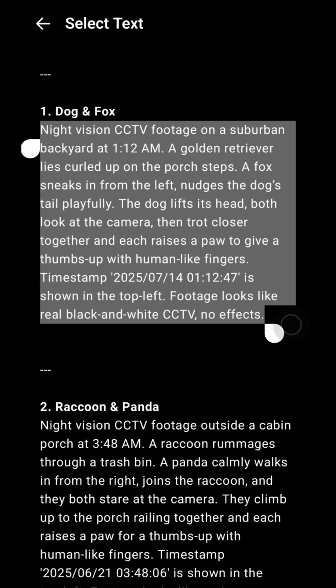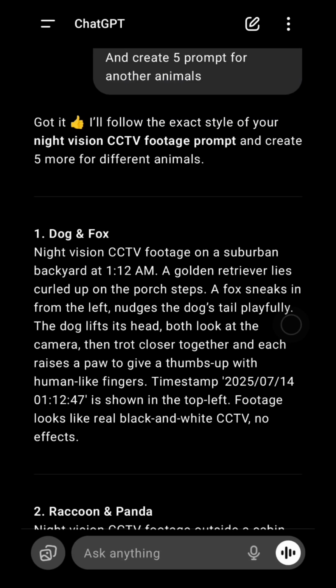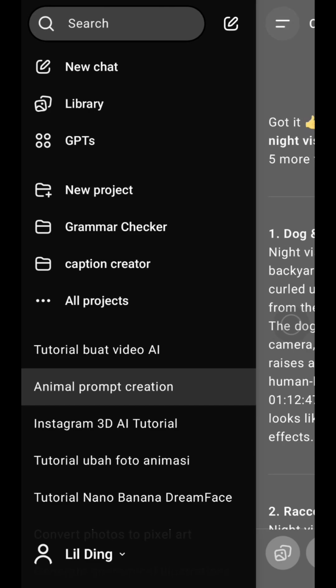Now what is JSON? It's basically a structured way of writing text so the AI can understand better. It looks like a little code box with curly brackets. And actually I made a small JSON prompt maker project before, so I will use ChatGPT again to quickly turn my chosen idea into JSON format.